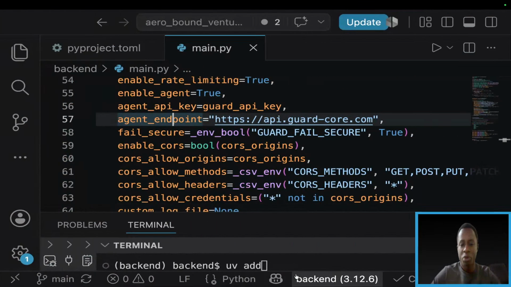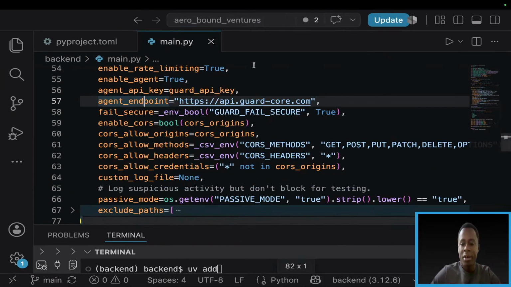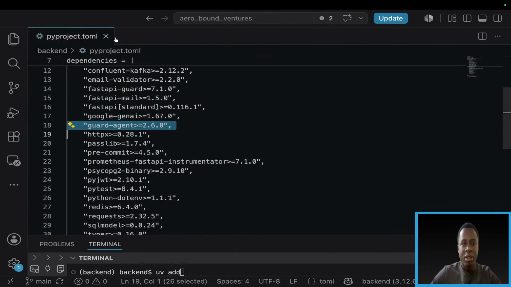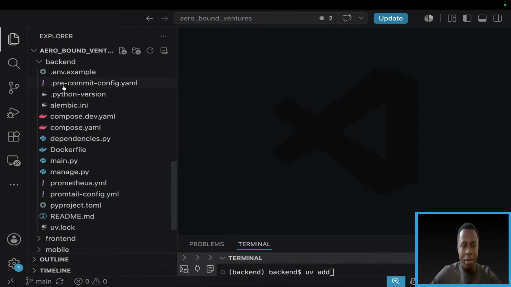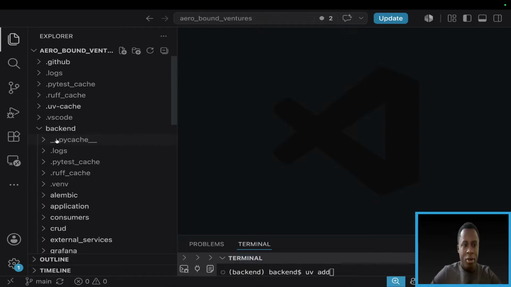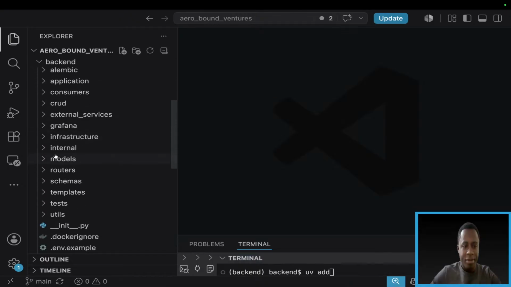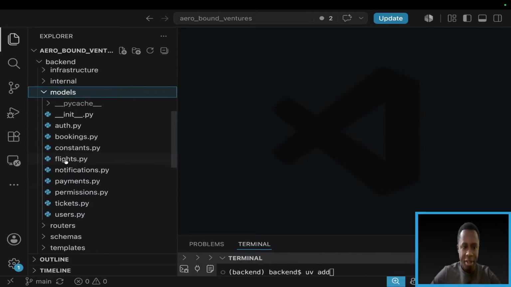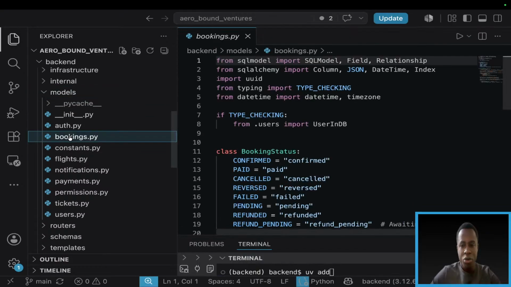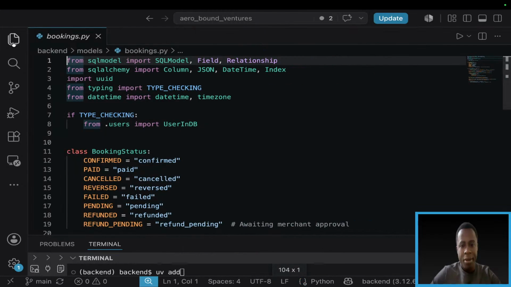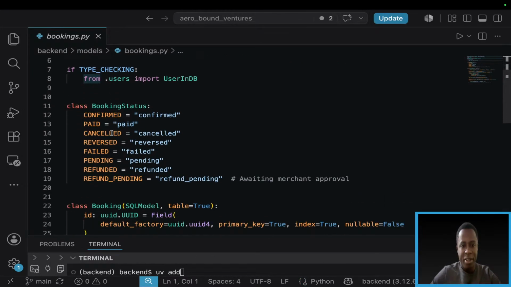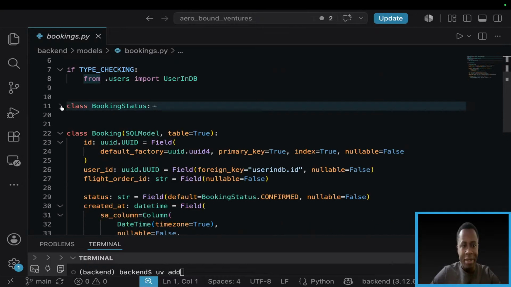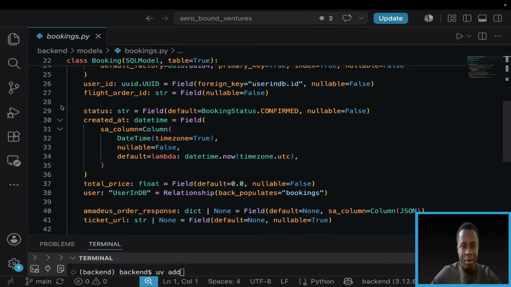Let me go to the project. I'll close this, close that, open this, no, this is what I want. We shall go to this directory, go to bookings. Right here, I can minimize this.